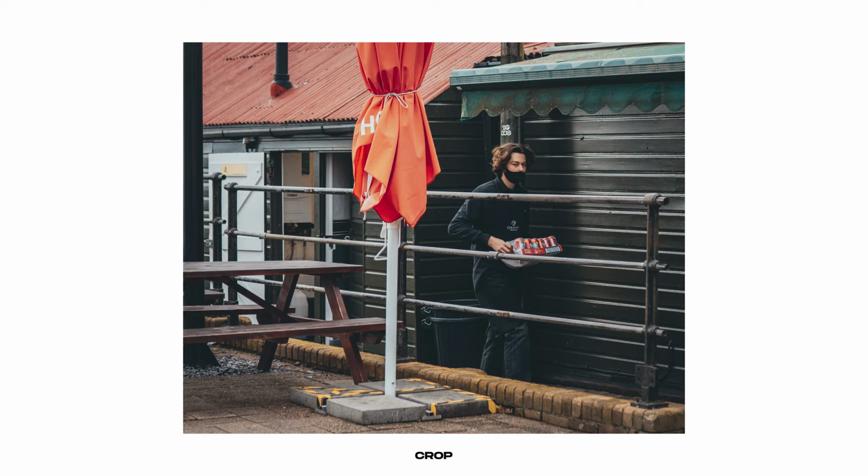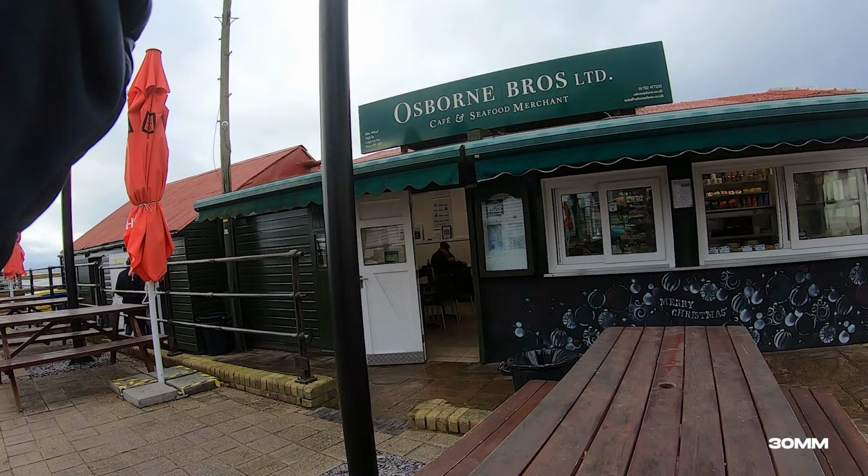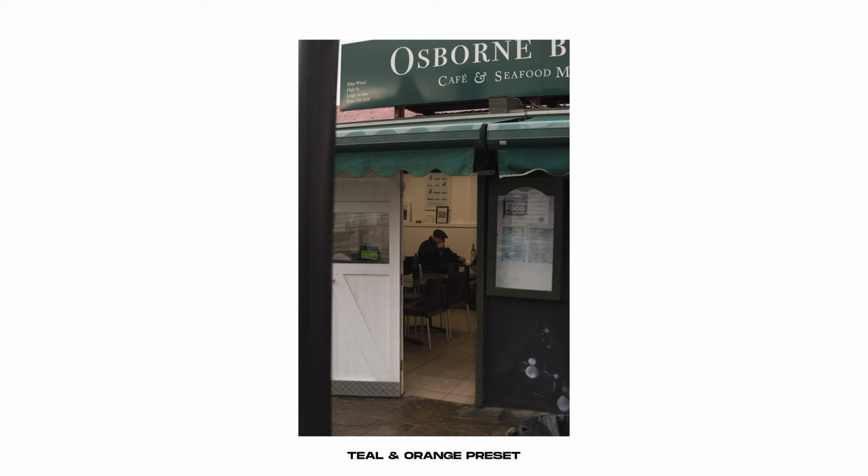This is a little technique that I use where I want to get a shot of the guy here in the cafe, but I'll just pretend to take some shots of anything, like the boat in the distance, and then just whip round right at the end and grab the shot.